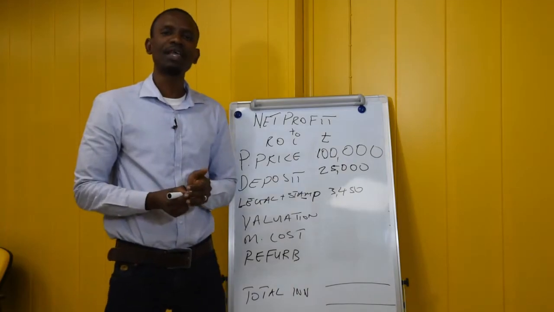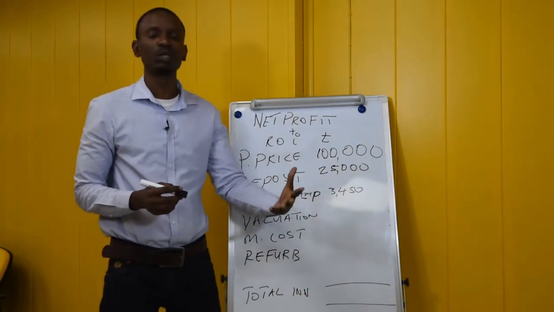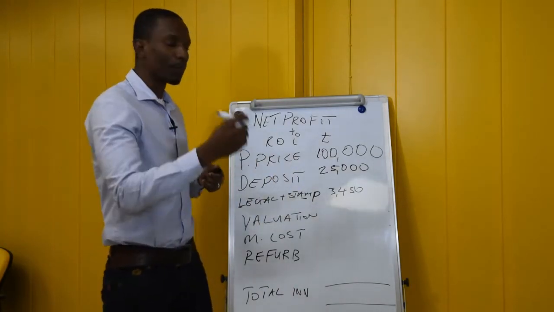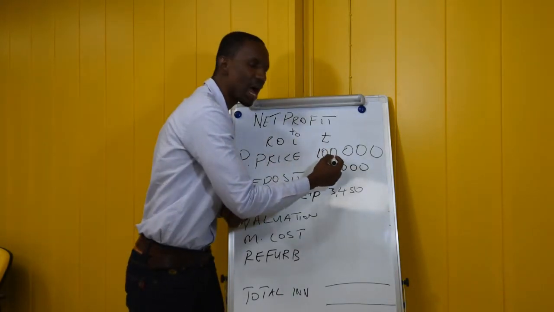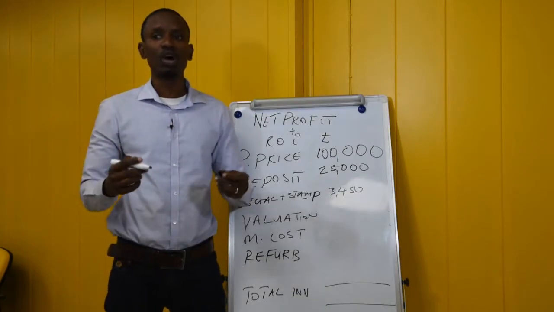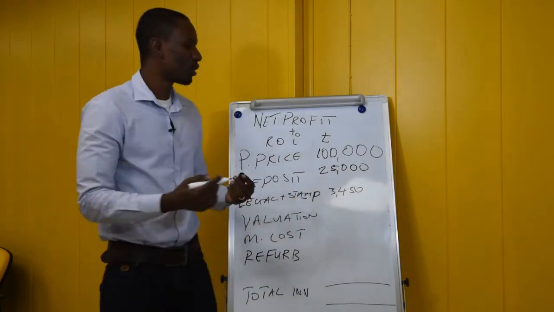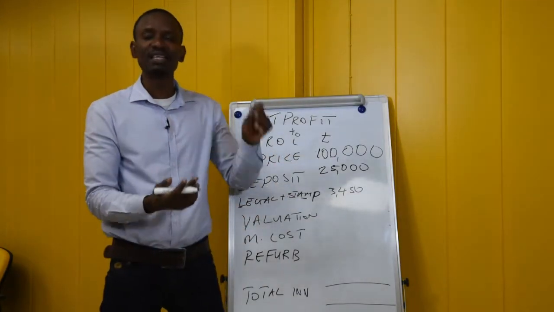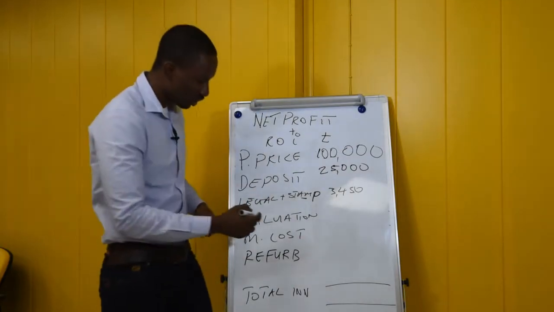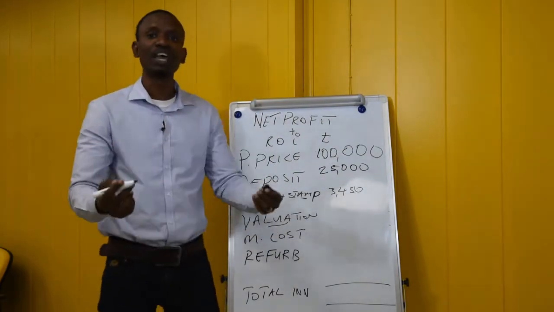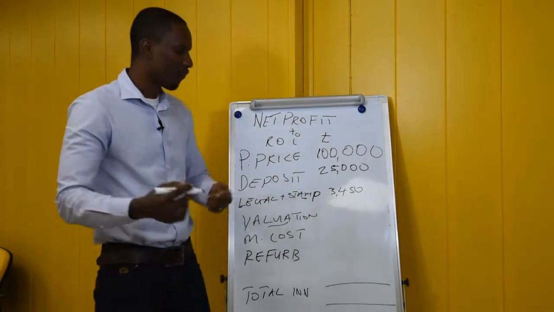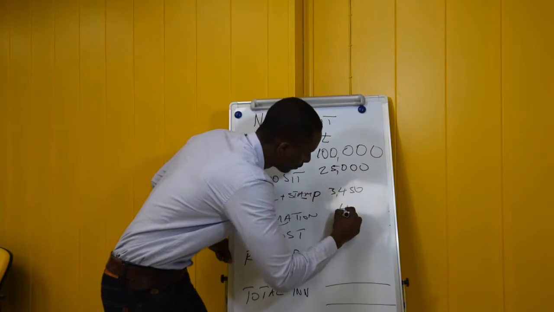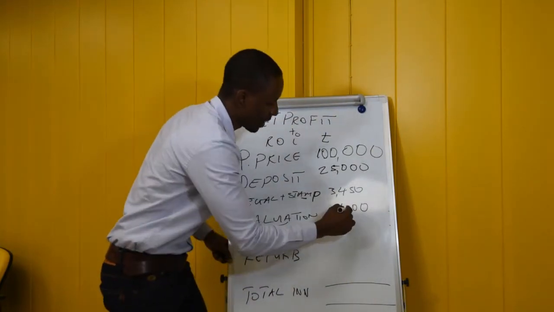And also if we're buying a property, we would need to value the property to ensure that the property the seller is asking us to buy for 100,000 is actually worth 100,000. So we don't want to buy a property that is worth 80,000 for 100,000. Hence the reason why we're going to instruct our surveyor to go and value that property. And it usually costs us about £400. So we put the £400 against that.